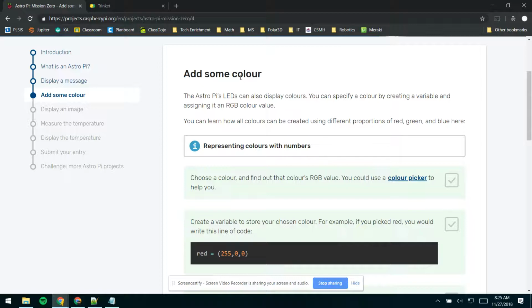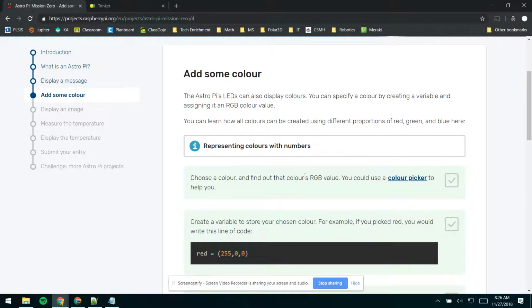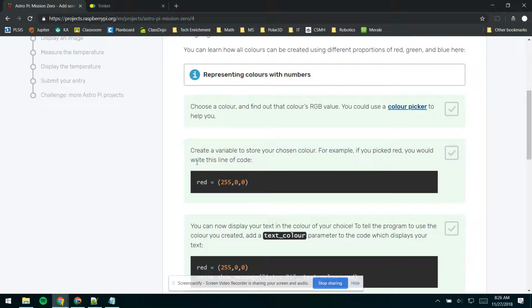All right, so how do we actually use colors with the project? Python by itself is kind of limited. It doesn't know about different colors that exist, or at least not their color names. It has to use numbers to represent those colors. So every color can be made up of different amounts of red, green, and blue. So if we want to tell our program how to represent a color, how to use a color, we need to make a variable and assign that variable to the code of red, green, and blue values that will create that color.